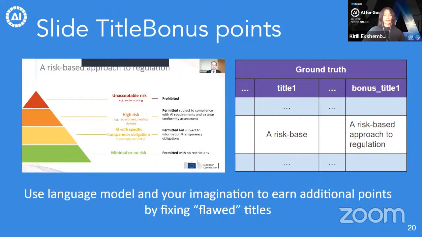Sometimes, and I'm not really sure why, in some presentations there could be a distortion to the desktop of a presenter, and this distortion can affect the title of a slide, and it becomes unreadable or hardly readable. We would account for these cases in the ground truth by providing first a simple version of this title, which is easily readable by anyone, both human and machine. And then we would provide you a bonus answer, which is the real title put by the presenter on this slide. If your solution manages to predict this title instead of the normal one, you would get double points for a correct title in this case.